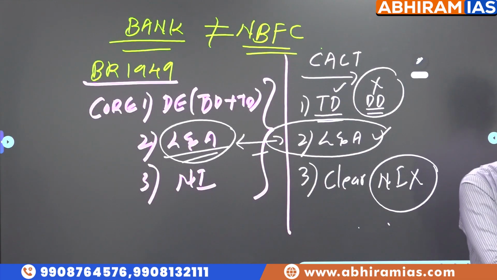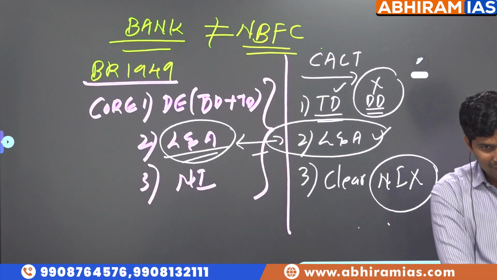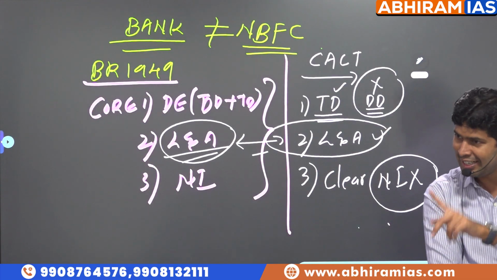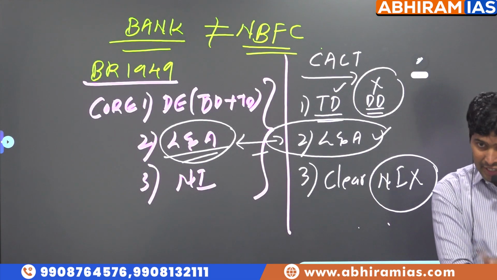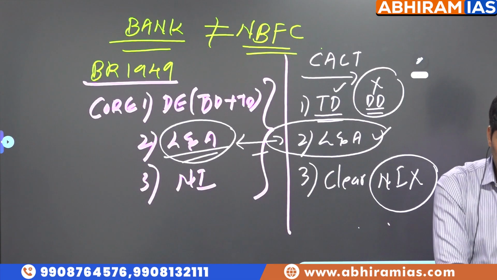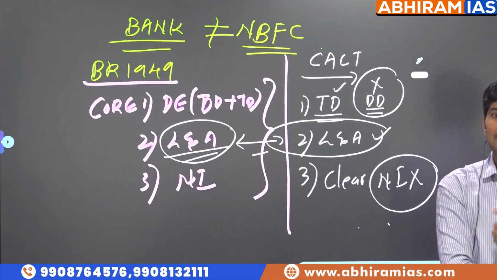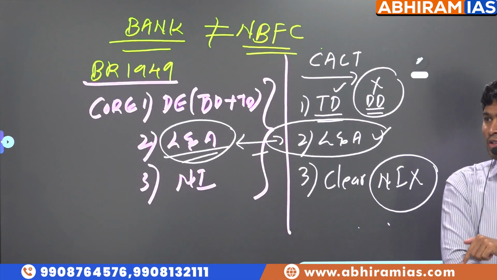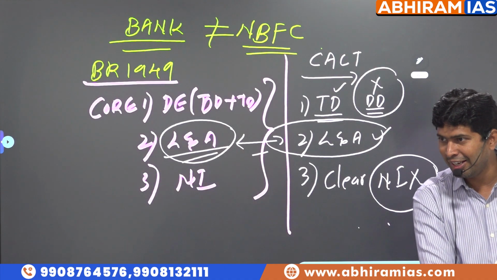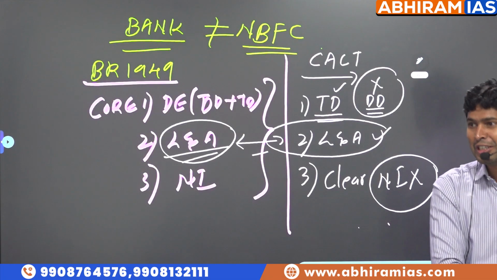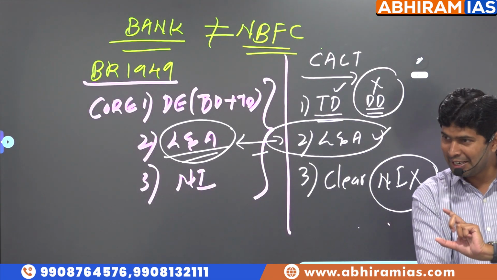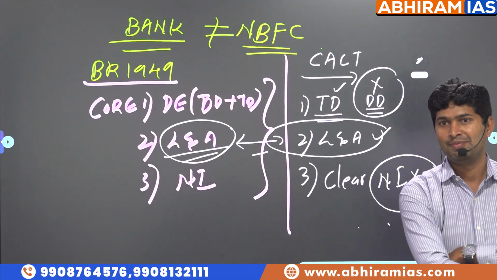The meaning of the word ATM card is that the card is used to withdraw funds. That's why it's called an ATM card. To do online shopping, or any financial transaction, that card is used instead of money. That's why it is called a debit card. Now we are using the term ATM cum debit card. Why ATM cum debit card? You are withdrawing cash, and you are spending also. That's why it is called an ATM cum debit card.